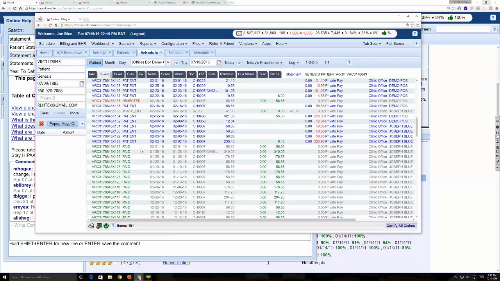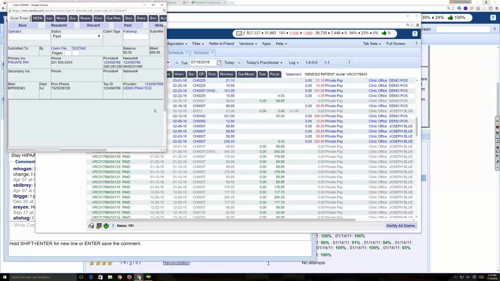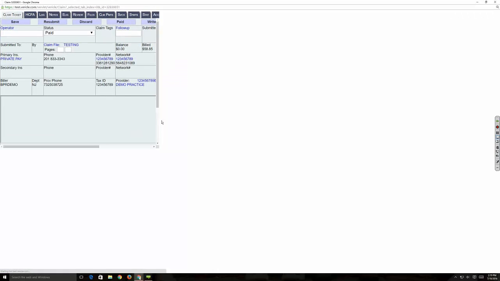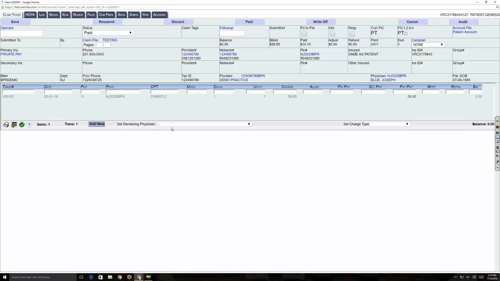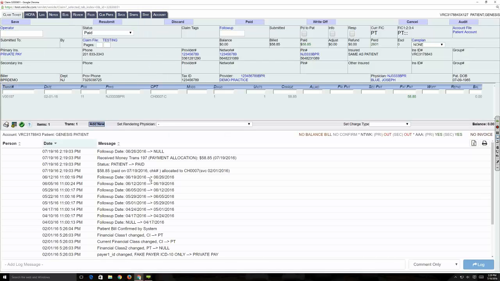And you can then actually go in and look at individual claims and see what actually happened here. You can see that the system on the date of July 19th at this particular time goes in and actually allocates that money to those claims and then changes that status from patient to paid.